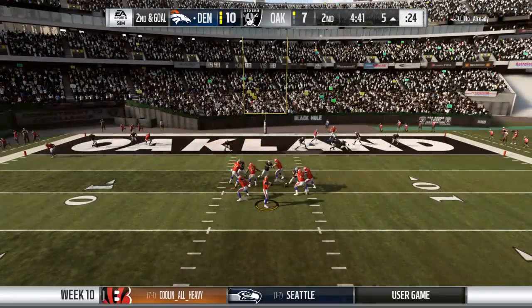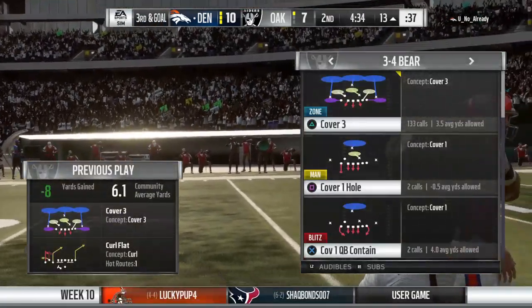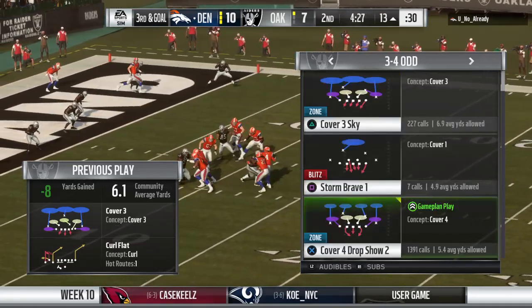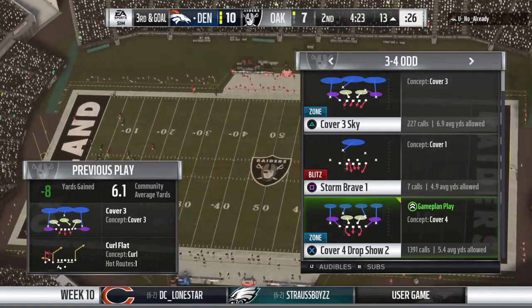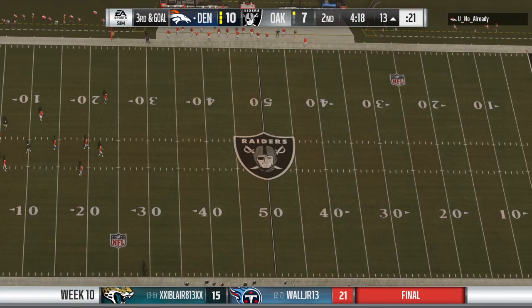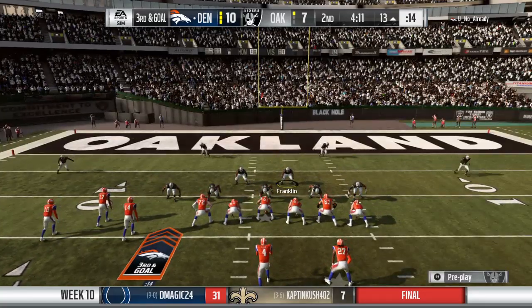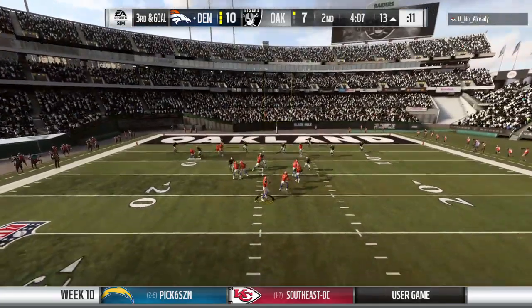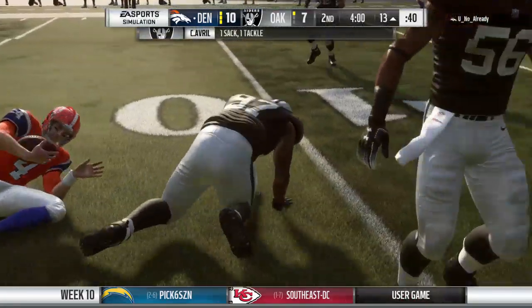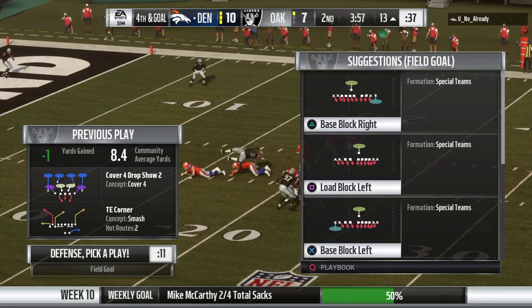On 2nd down, here's Keenum. And down he goes. Keenum is sacked. Jonathan Hankins, with a great push up front, picks up the sack and a loss of 8. Now Keenum on 3rd and goal. Steps away. Under pressure again, and down he goes again. Cliff Avril in there to get him, and that's sack number 6 for him on the year.